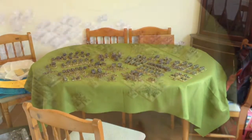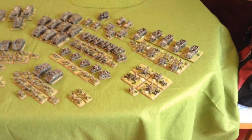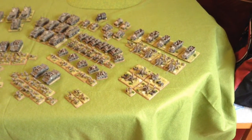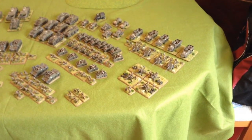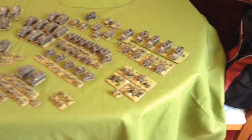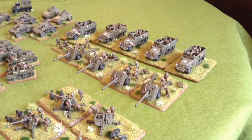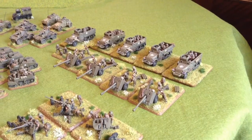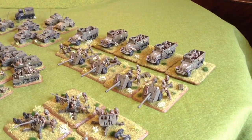So I'll just pause this and zoom in. As I was saying, I've just zoomed in a little bit, which consists of walking closer to the table with these brilliant technical devices. So I'll start over on the right hand side here, and we have my 17 pounders. These guys I'm quite pleased with. I like using them on the table. They're very effective, especially against German armour.